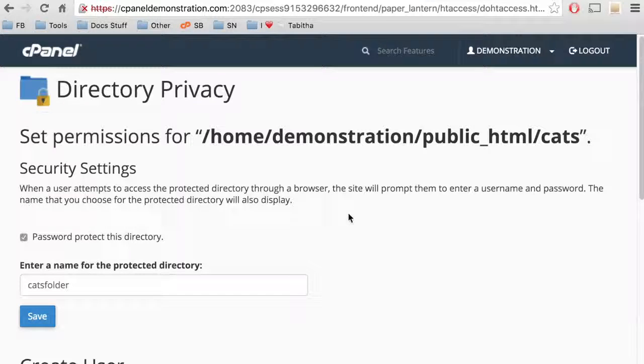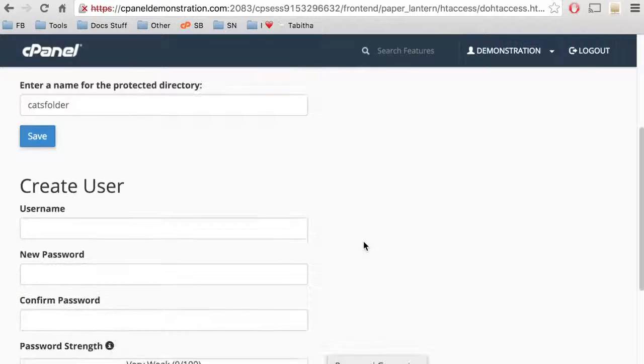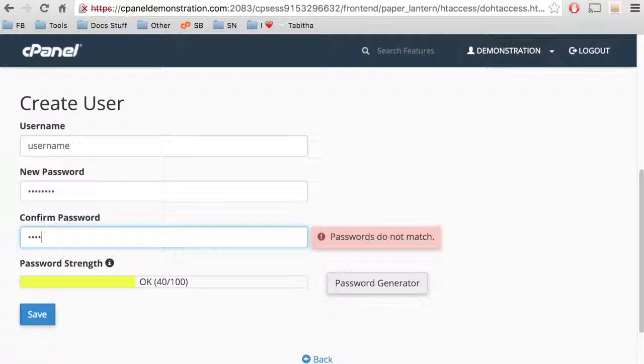Now that we've password protected the directory, we need to create a user account to allow a visitor to access the directory. Enter a username, then enter a password for that username, and confirm it. The password strength bar indicates the relative strength of that password.